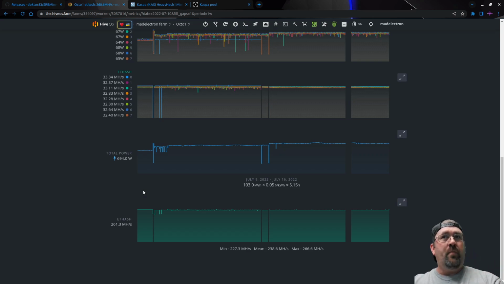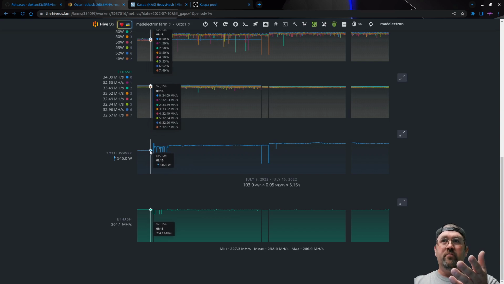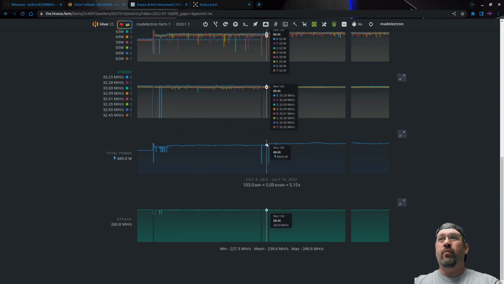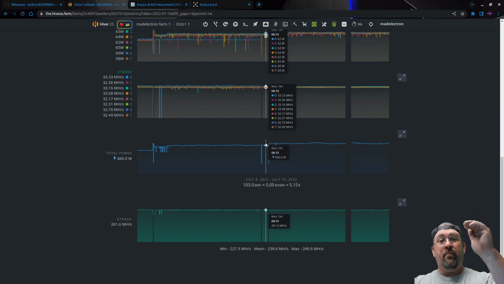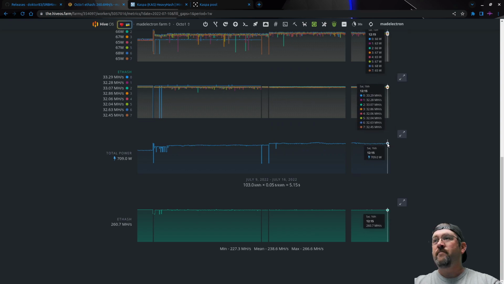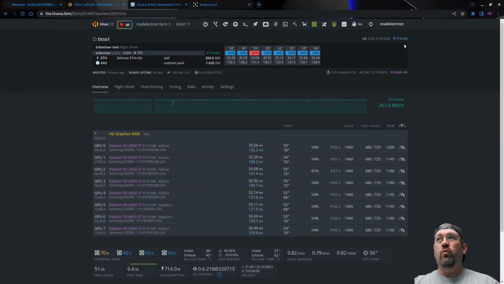This doesn't take that much power, actually, because on just Team Redminer doing Ethereum, I was using about 550 watts on this rig. I had it really nicely tuned. And you can see me playing with it. It came up a little bit. Here I tuned it up. This is where I started playing with the auto-tune feature. I got my hash rate up a lot more for only another 12, 15 watts. That's it. But it's been fairly steady since then. So we went from 550 to 705. So we went up like 155, 160 watts for the whole rig. And you can actually trust these wattage readings because normally you wouldn't trust it because it's AMD cards.